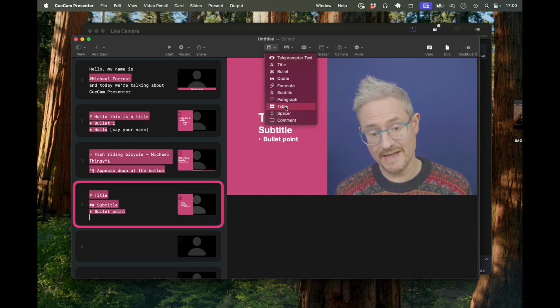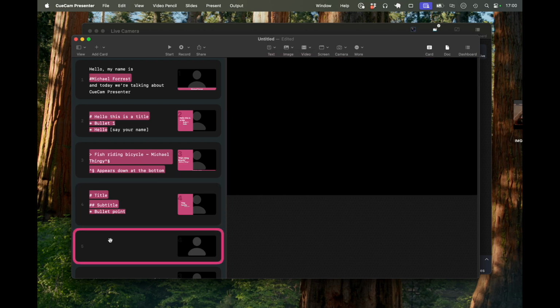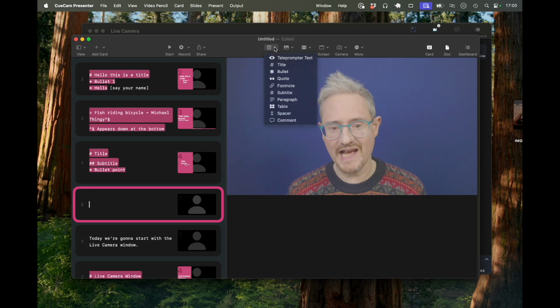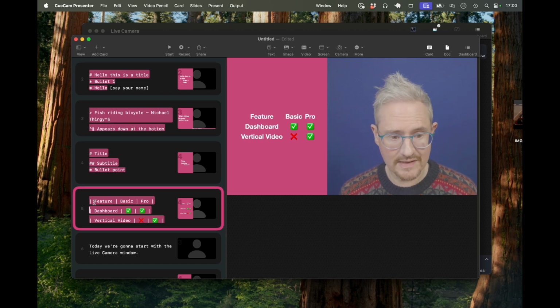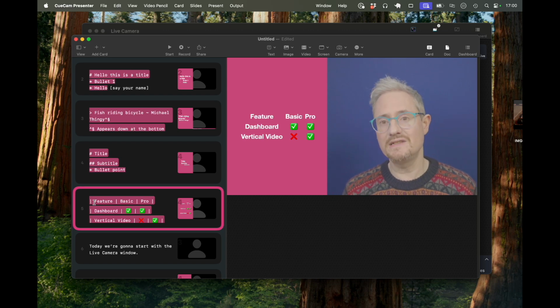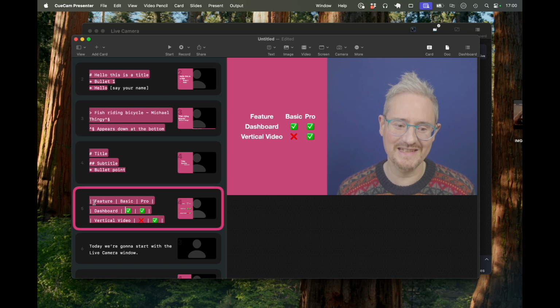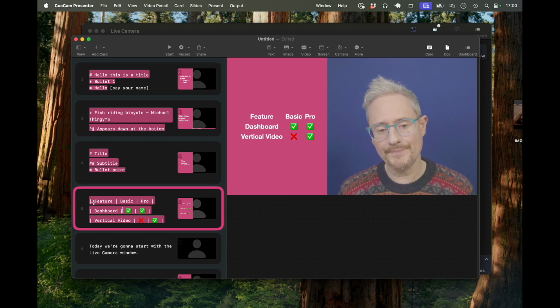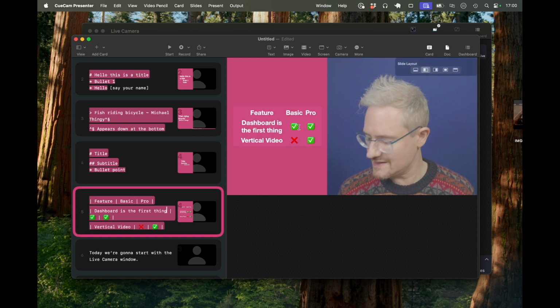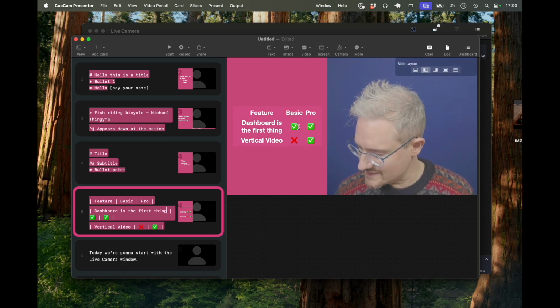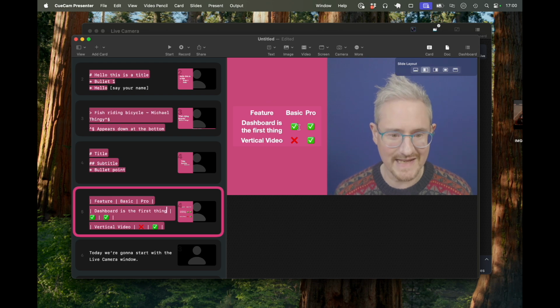So the next thing we can put in, let's have a new card over here. We can actually add a table in. And this basically just uses these vertical bars. So this is a markdown thing. We've just got 3 rows. I actually use this all the time, ever since I started doing course creation stuff. Here's the first thing. What that's going to do is line up these columns, so that it all looks neat.